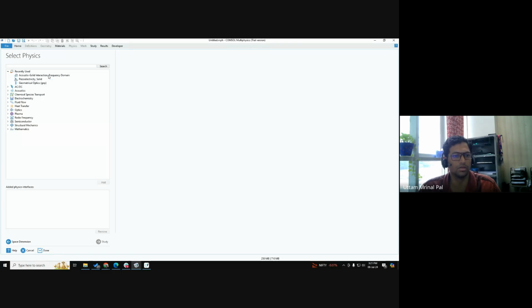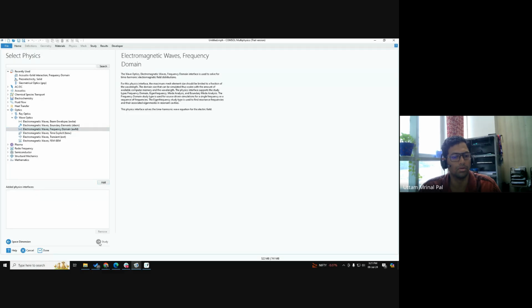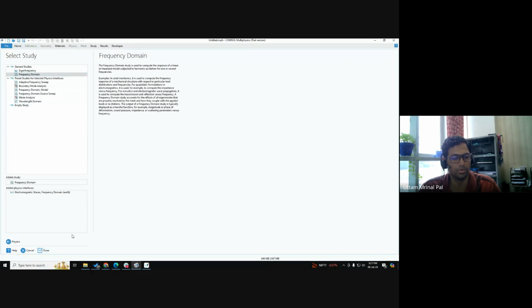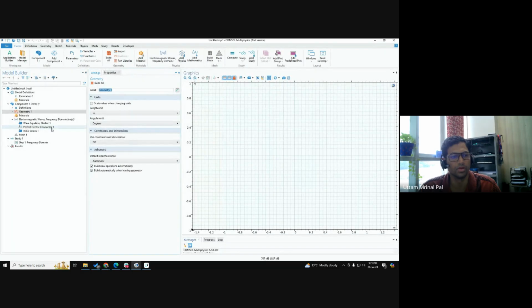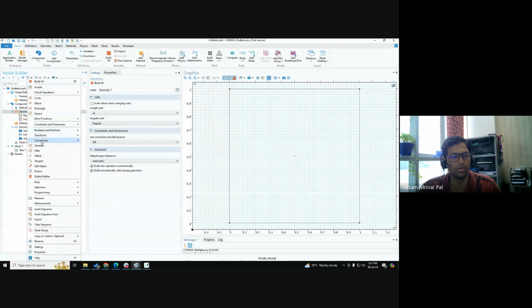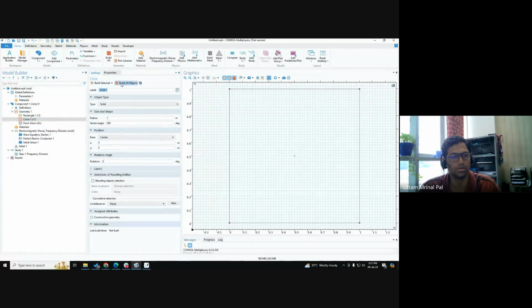So I'm just making a small jump, just to show you. Don't worry about what I'm doing, I'm moving a little bit quickly. For example, you make one geometry like this, and I make one circle in the center.